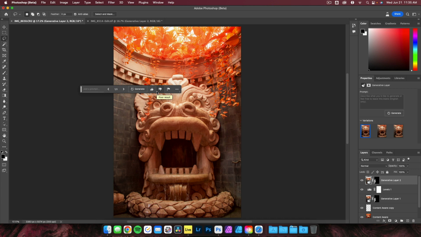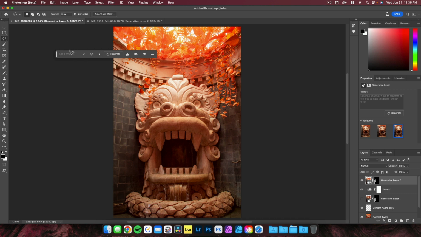And there we go. As you can see, it's given us three different options and the gentleman is no longer there. So there's the first option, the second one, and the third one. I think in this particular case, I like the third one a little bit better, but I was really intrigued by the fact that I could use an AI to completely erase a subject from a picture with no other information there. I had tried everything. I had tried to use content aware fill to get rid of him, and it just didn't work. But this was able to do the job perfectly fine.